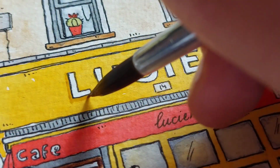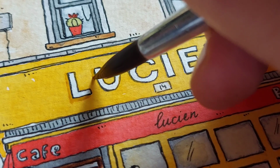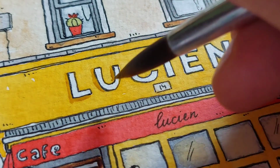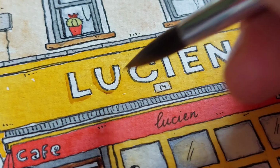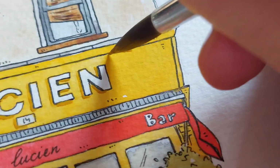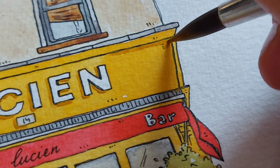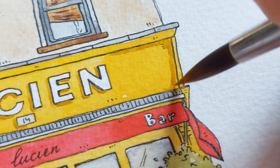Now I mixed raw sienna with yellow, and I'm also adding some dimension to the facade. So I start with the letters and then I will go around the facade and add some color where I think it needs to be.